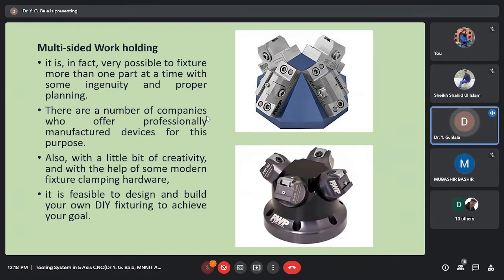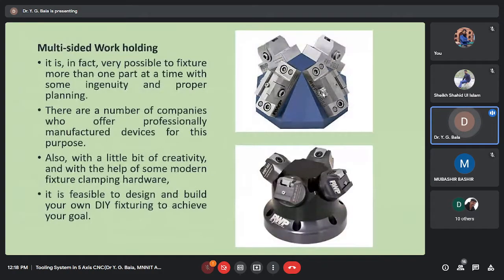And this is the other type of work holding device, that is multi-sided. Okay, so it does not mean that we can hold only one component. When you are going for mass production of components, from low range to medium size, then we can go for these multi-sided holding devices. A similar concept, it will have pinholes where you can hold the different jaws. So you can do the machining at different positions.